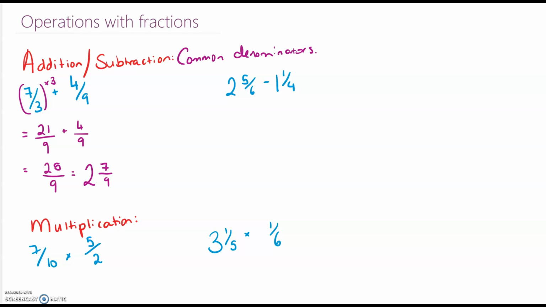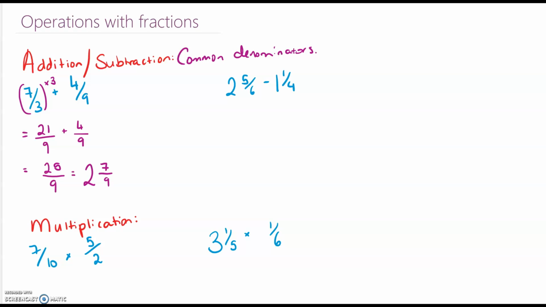Okay. Next one. Now there are a couple of ways we can add and subtract mixed numbers. But I want you guys, when you're doing it, to convert everything to an improper fraction first, then do your common denominators and then add it. And the reason for that is because that's what we have to do with multiplication and with division. So just to keep it nice and simple, we're going to do the same thing for everything.